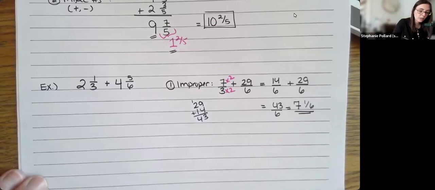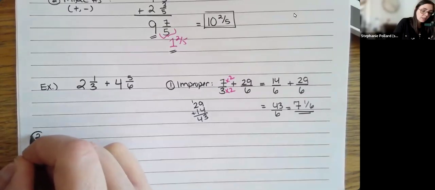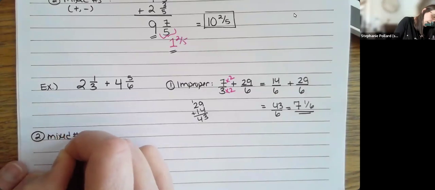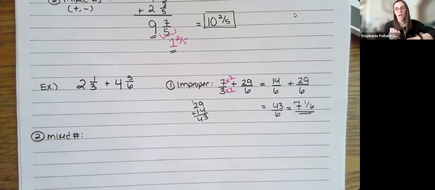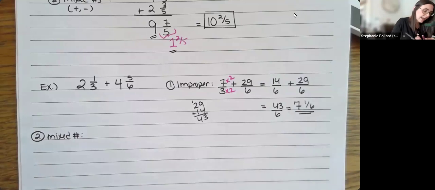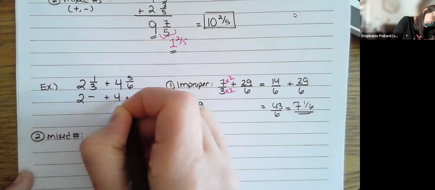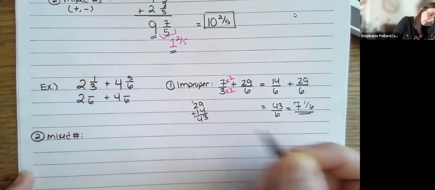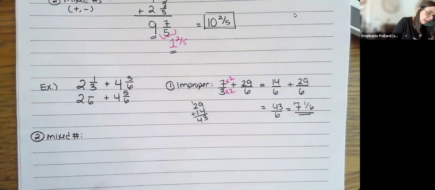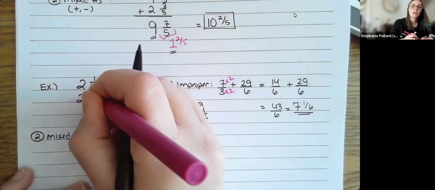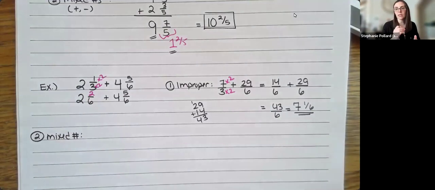The second way to do it is a little bit different. It allows you to leave it as a mixed number. But you still need to have common denominators. So you would want to rewrite these with your common denominator. We already saw it is going to be 6. So the 5/6 is fine. But to get from 3 to 6, you would multiply that by 2. So you would have to change this to 2 and 2/6 at the start of the problem. So you're finding those common denominators right away.